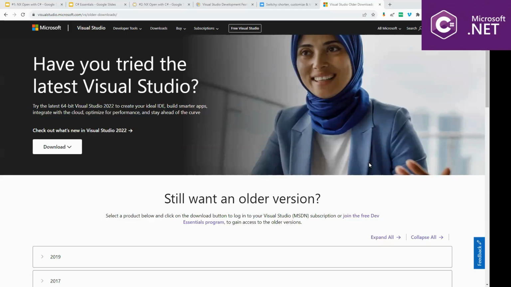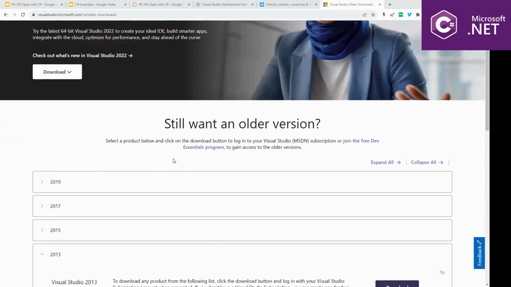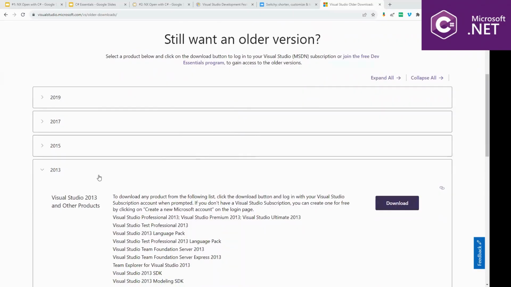Visual Studio. I can even give you this URL. This URL can help you download the earlier versions of Visual Studio, and that can definitely save space and also a performance issue if you do have with the latest Visual Studio version. So here, if you want to install any older version of Visual Studio, you do have choices. You can go back till 2013.